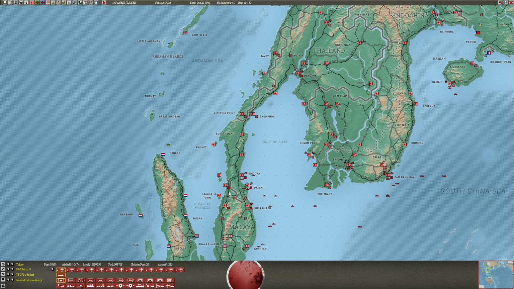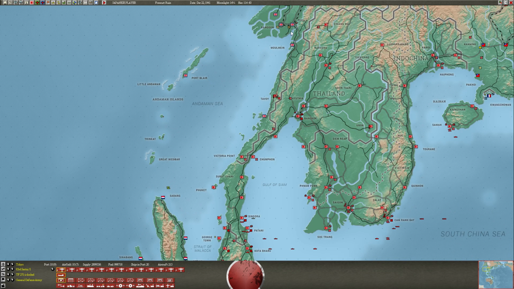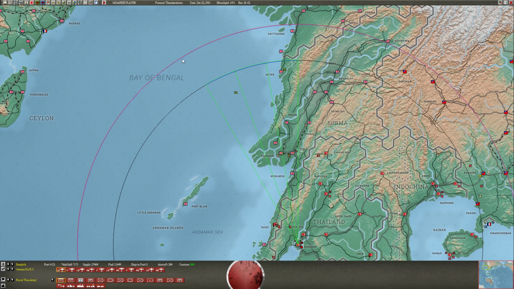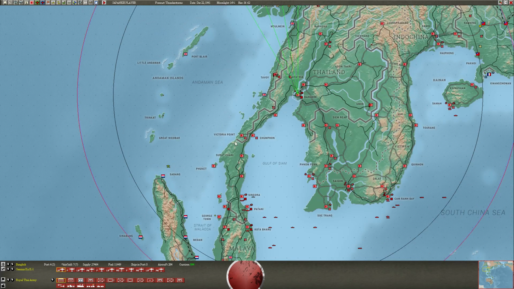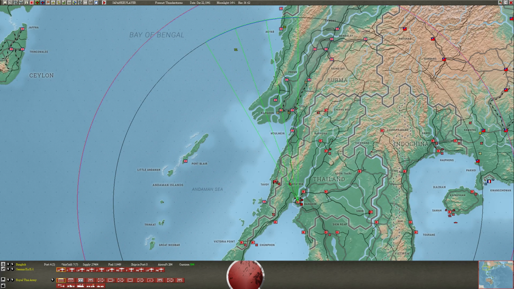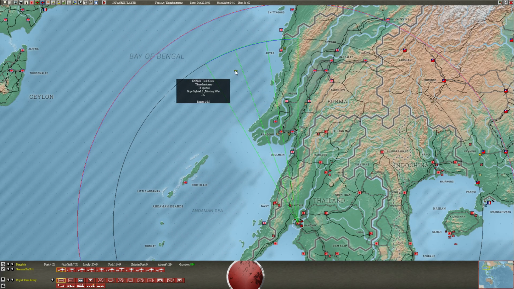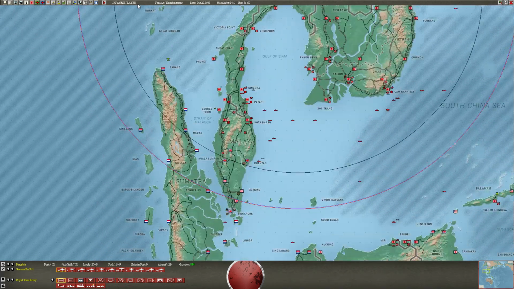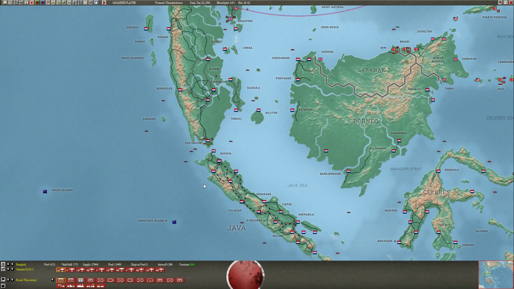Sad that our Betties couldn't get a hit on them, but without torpedoes, Betties just really struggle, and they're so far from Bangkok. Actually, 15 hexes. We could have flown some Betties from Bangkok. Unfortunately, most of them are searching up here by Rangoon. Doesn't mean they will always fly in their search area, but they're more likely to fly against targets that they've spotted themselves. So that's something to deal with.